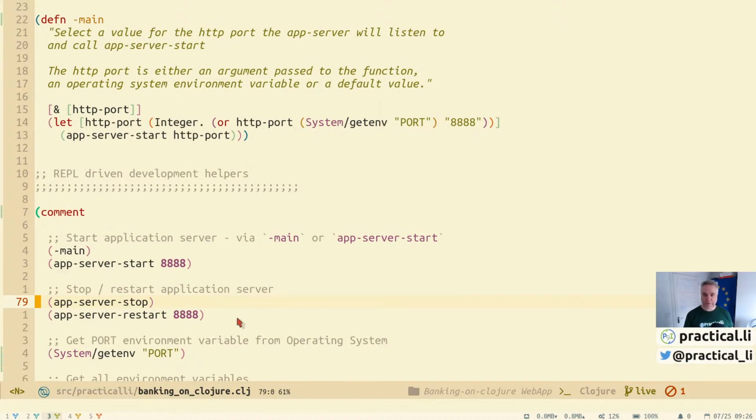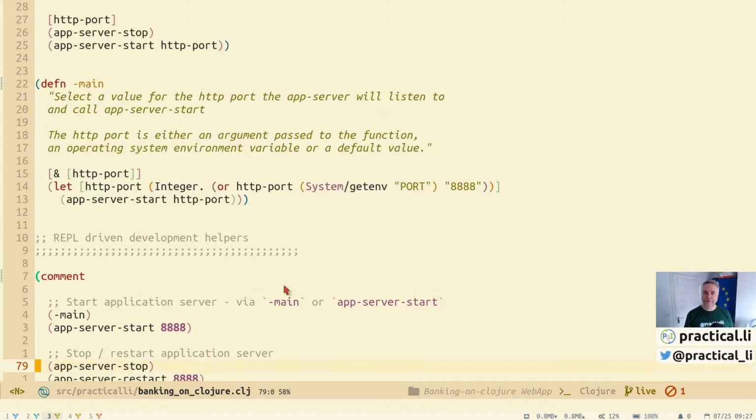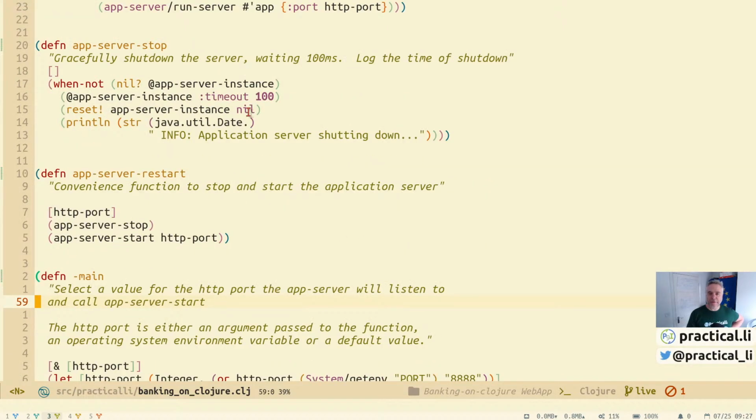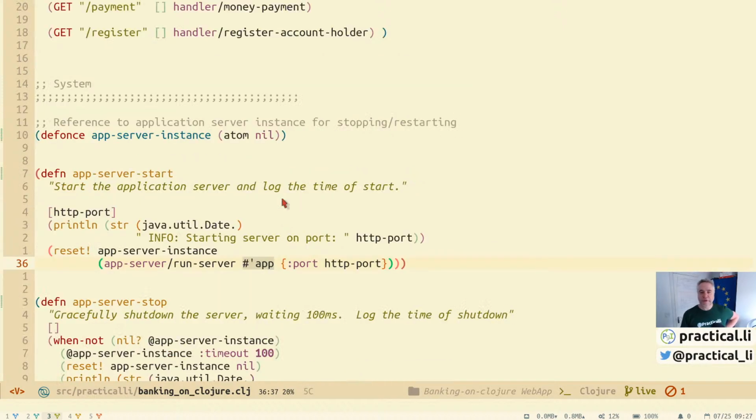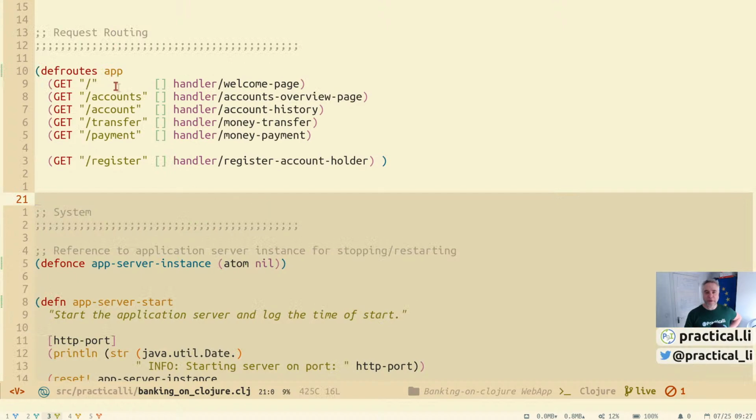So that's a really simple, uncomplicated way of doing things. Obviously, as we evolve this application to using more and more services, then it makes sense to change this over to use a component system. So we'll also cover converting this to things like mount and integrant. But even at this minimal stage, you can still get application reloading, because when we start the server, we're going to run the server with this dynamic reference to the application, and the application is defined by this def routes.